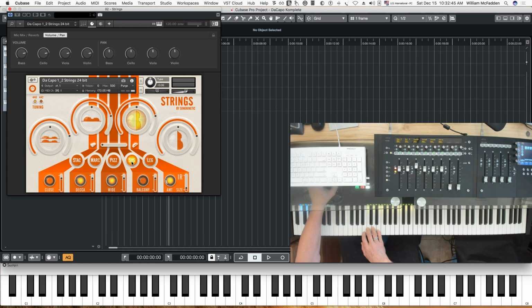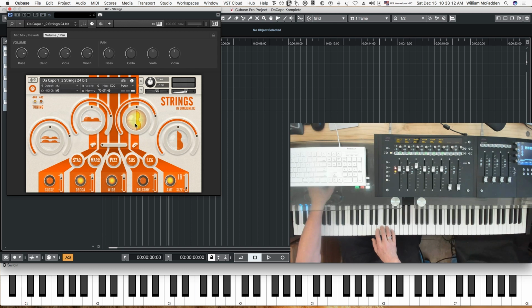So now we're looking at the viola. Turn that off. Okay, let's go back to this patch here. Actually, this would be your celli. They have them sort of in reverse order. They have bass celli, or cello, violas, and violins up here, but they have them in reverse order down here.